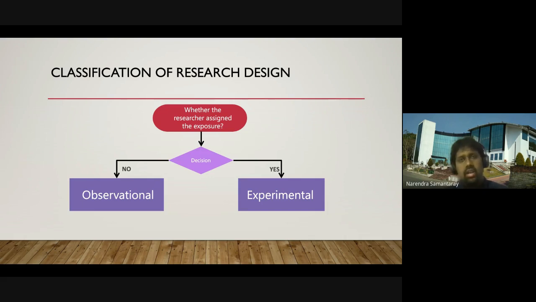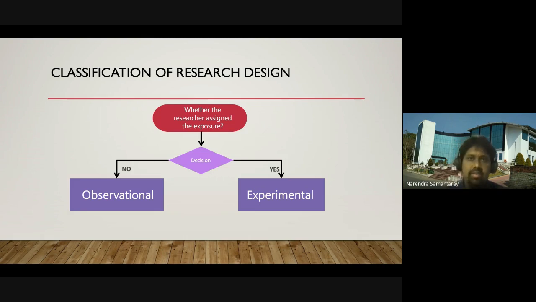Certain questions arise here. Will all the interventional studies be experimental, and in observational studies will there be no intervention? It's not like that. The difference is what I did as a researcher there. If I actually took part in the intervention, added or modified something to check and prove my hypothesis, then that is experimental. If somebody has only observed it and has not done anything, it is observational.